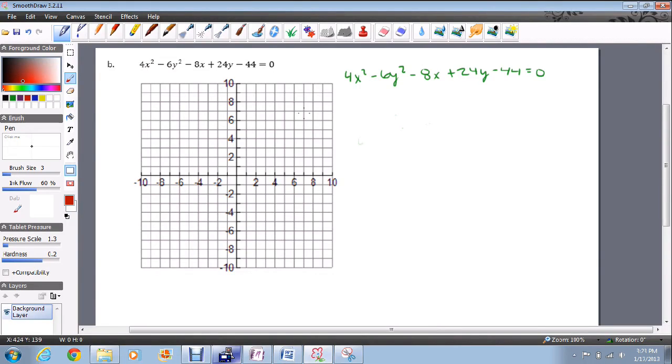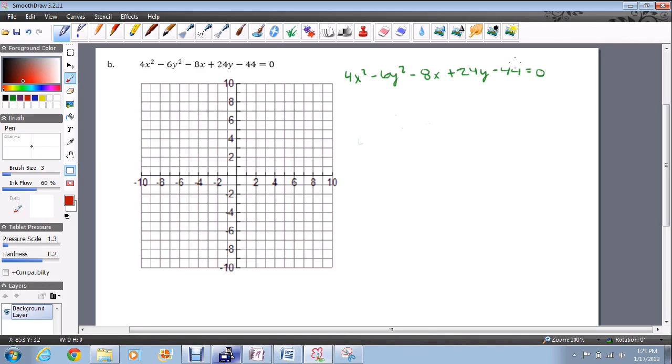Okay, part B of number 5 asks the same thing as part A does, identify what type of conic it is. It's definitely another hyperbola because we have two things being squared. We have the x being squared as well as the y. But we have to do a little bit of reordering in this equation. So I already wrote the equation down for us over here. And what I want to do first is go ahead and group my x's and y's together.